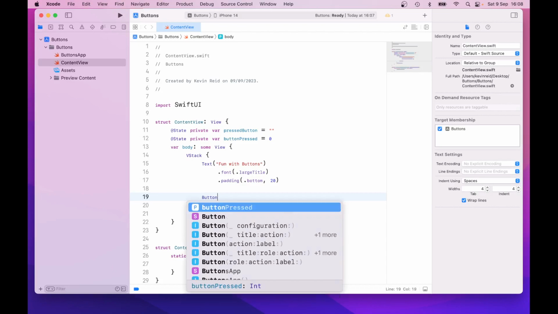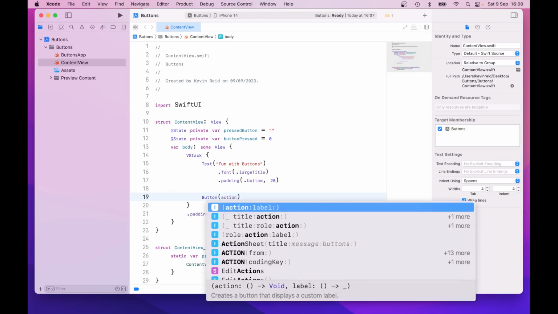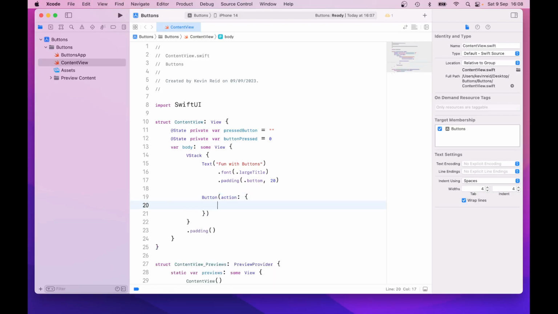Button action, and this button is to create the heart button.